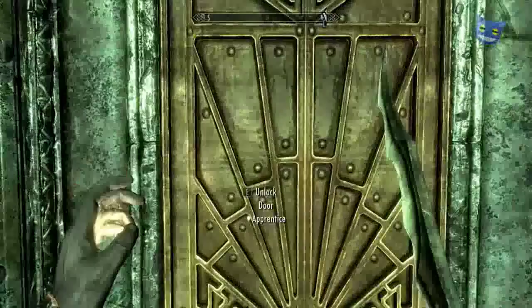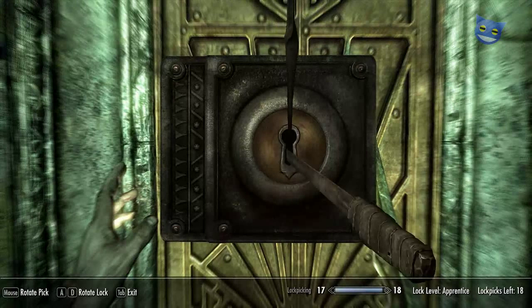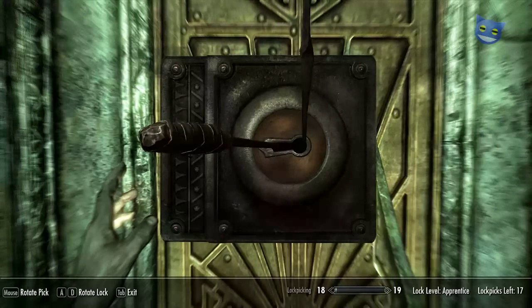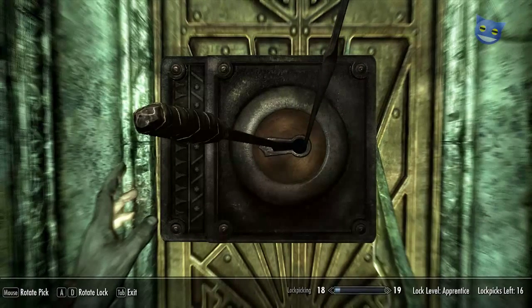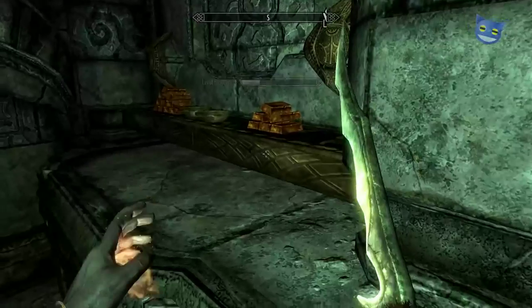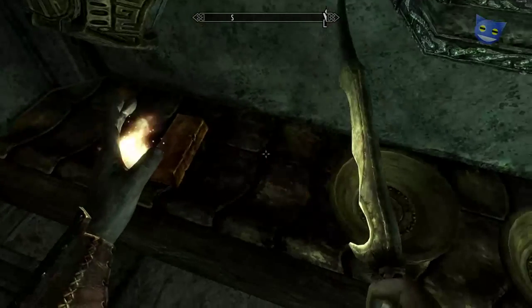I need an expert lock. Oh, come on. Straight up. Right, ever so slightly to the right. Ever so slightly to the right. There we go. Oh my word! We've stumbled across a massive pile of dwarven metal ingots. Gimme, gimme, gimme. Yes!